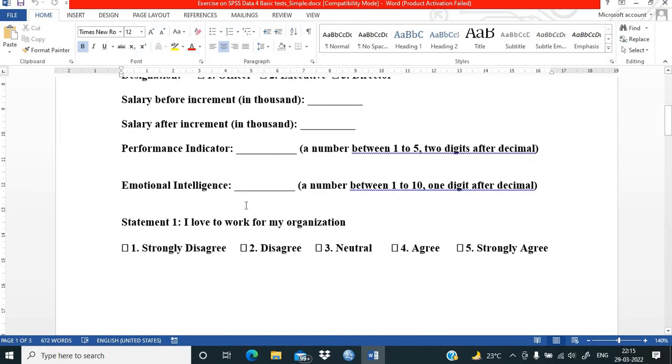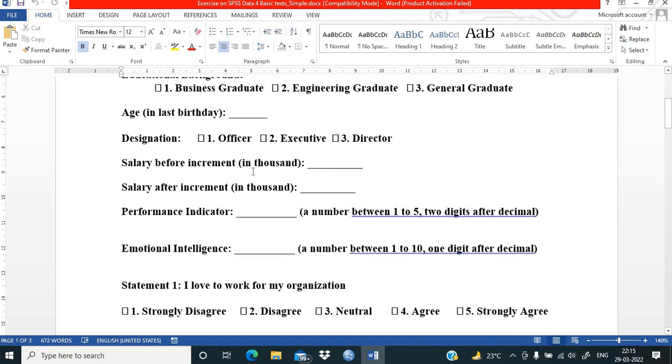So this is salary before increment and salary after increment. One person may be getting salary more than 1 lakh rupees. Because this is in thousand, say someone is getting 1 lakh 13,500 salary, the value will be 113.500.